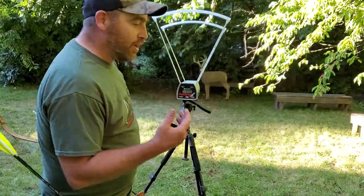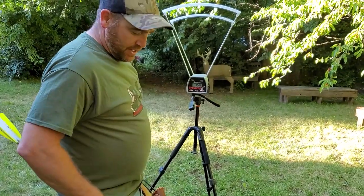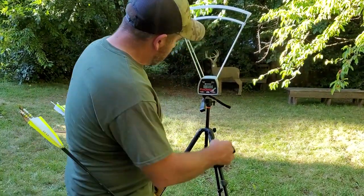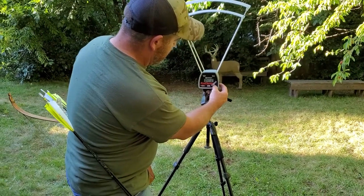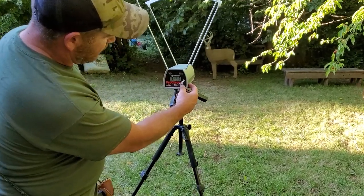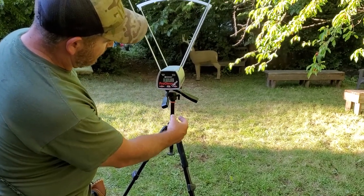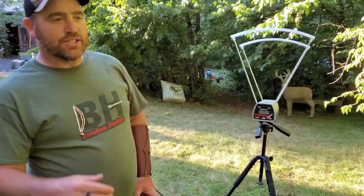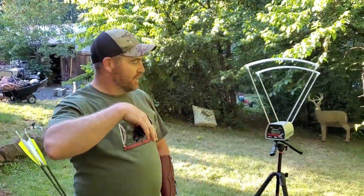All right, so this is a 150 field point and a 600 grain arrow, and our high is 150, low is 145, and so we're about 147. So it's changing.